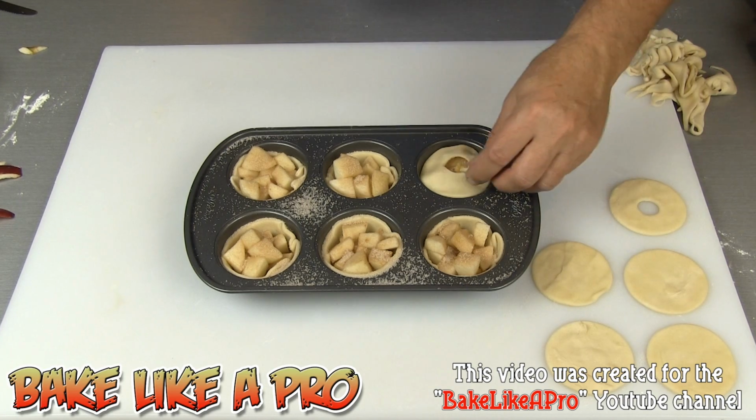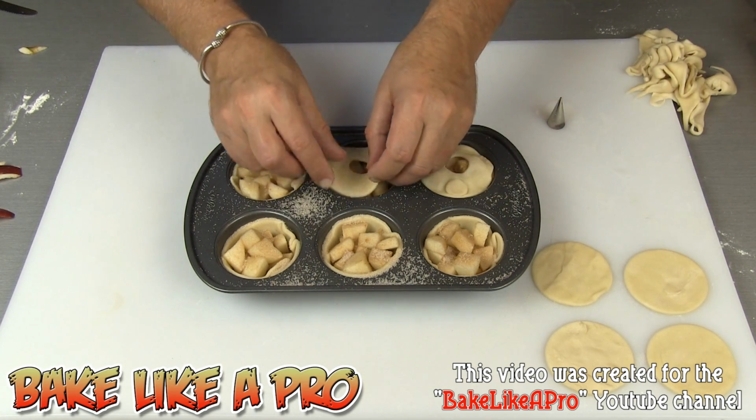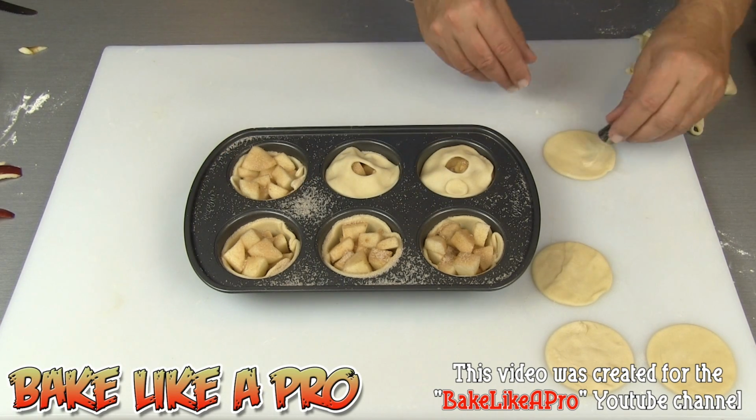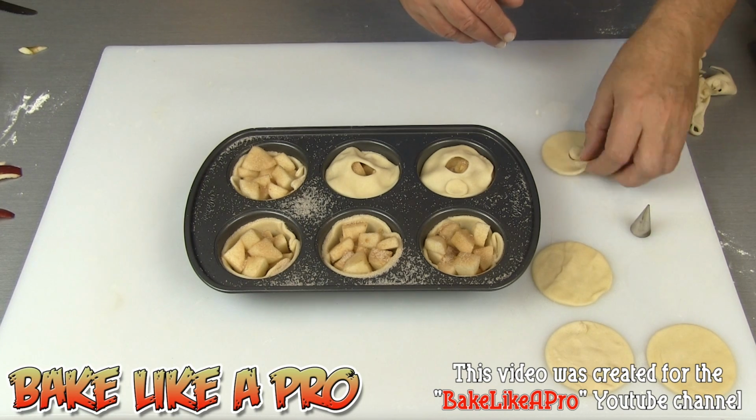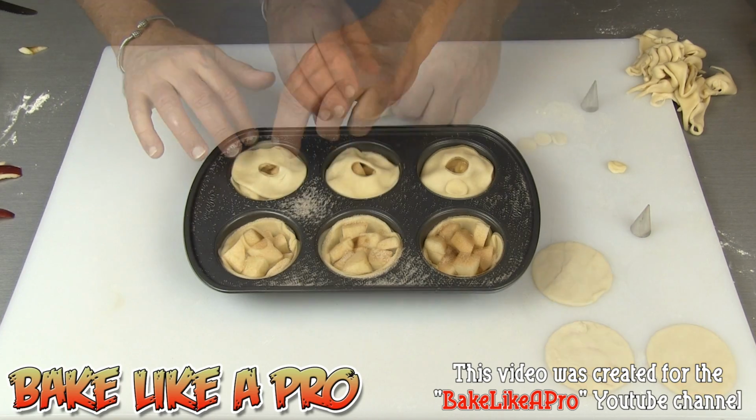And these little pieces, you can just simply take them and put them onto each one if you want, or just leave them off. There's one more. You don't have to do this little circle. You can do any kind of pattern that you'd like.